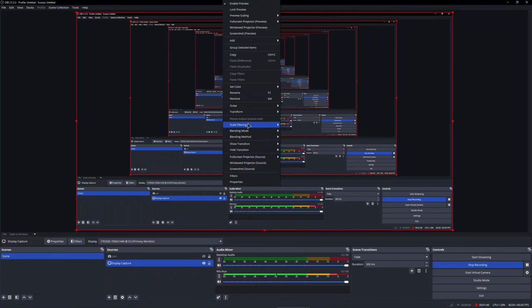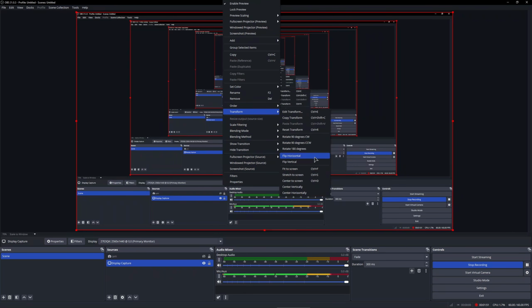And the second way to do this is you right click, but make sure that you're choosing the proper source, right? Because I also have the camera. As you can see, the camera is right over here. So do it for the source that you need it for, for example, your gameplay. So you just right click. After that, you go transform, then you go fit to screen, bam.